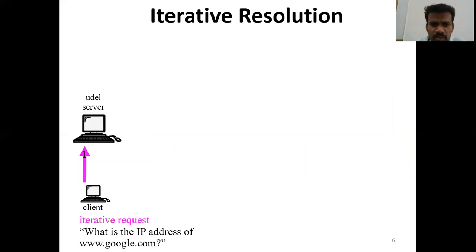What does an iterative process do here? What is an IP address? For example, there are different processes which go on. We'll look into the first process, which is the iterative resolution process. What is the IP address of www.google.com? The client is sending this. There might be n number of servers. First it is sent to a client, then to the server: does this particular resolver know the IP address of google.com?